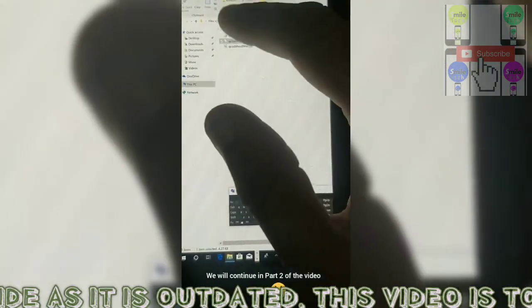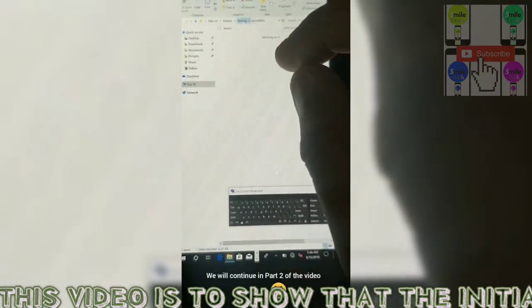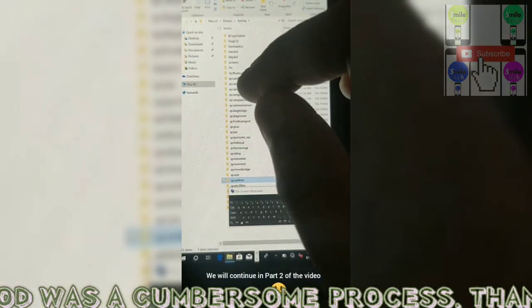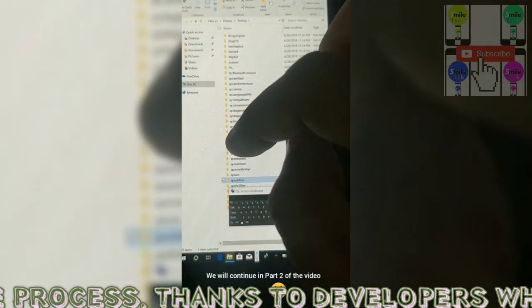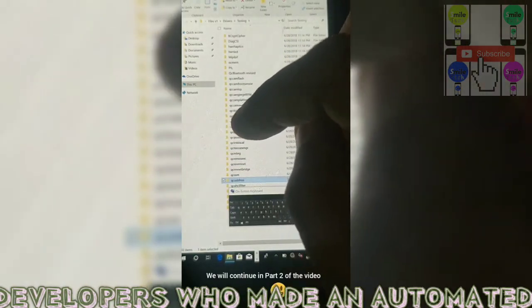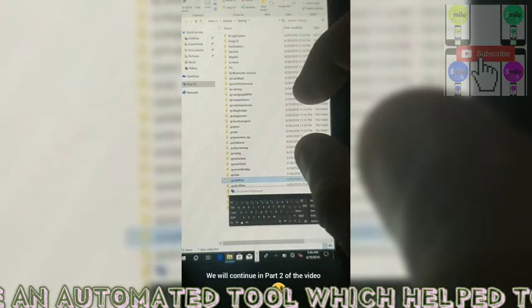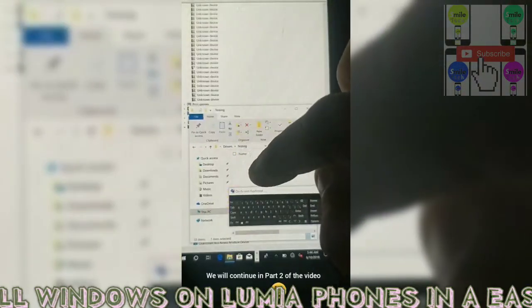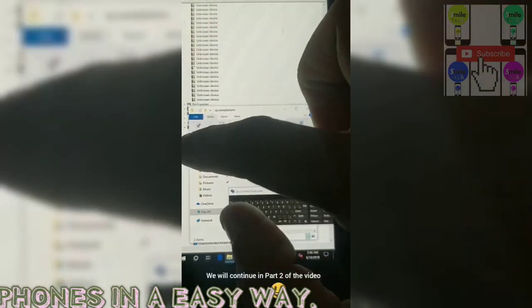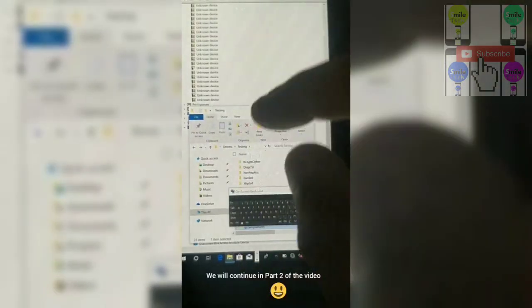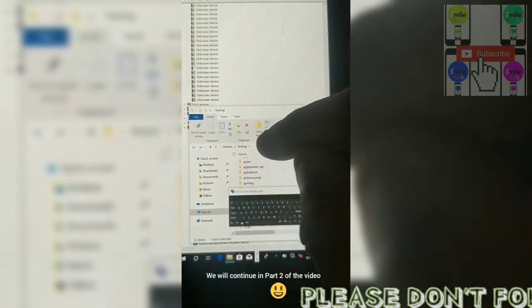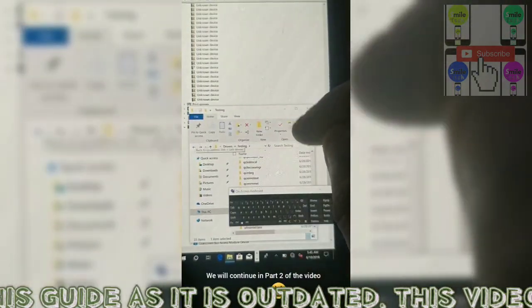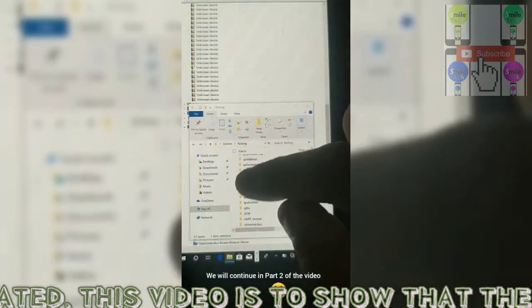Now coming back, so we have completed the HC filter. Next we are going to QCMUX 8994. Okay, very sorry. QCMUX. Minimize this.